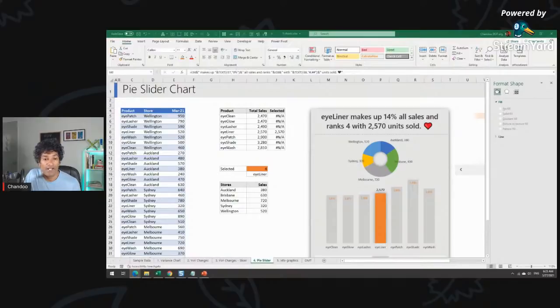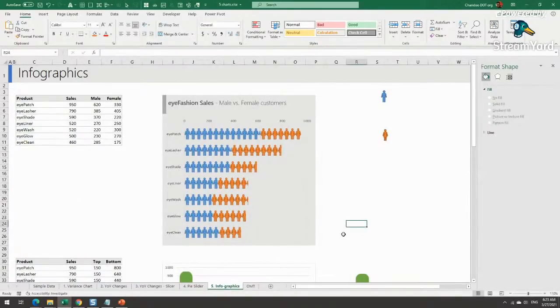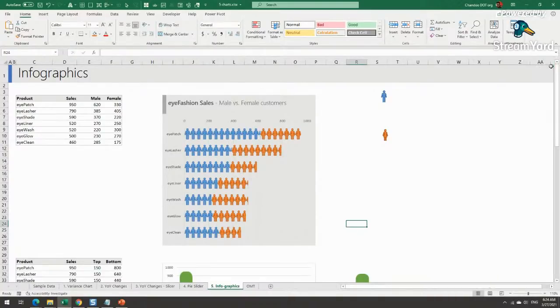Let's go and finish this up with the fifth one, which is on infographics. This is where we are talking about how to take some information and make it look more like the infographic style that you see in newspapers and social media or whatever. I'm not a huge supporter of infographic style per se, but as I said, there is no point having an opinion just for the sake of it. You have to understand and use them in context. So I find that there is a place and use for everything, and infographics also have their own place.